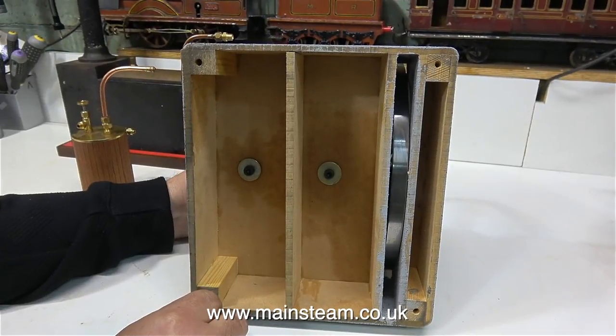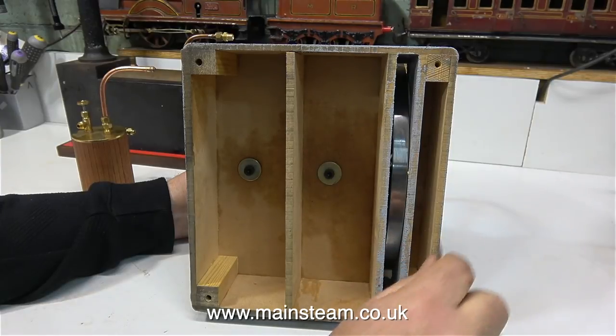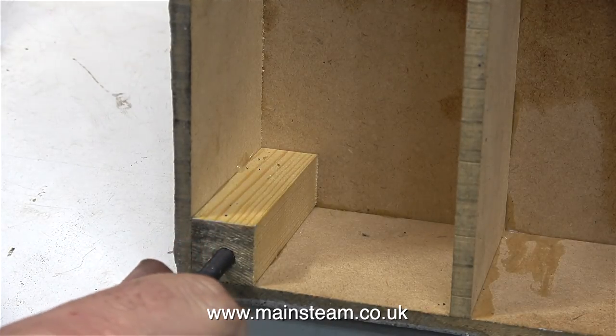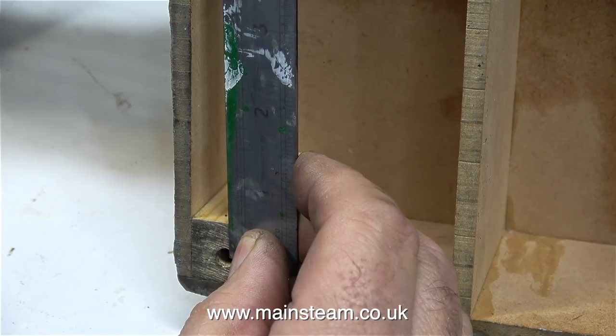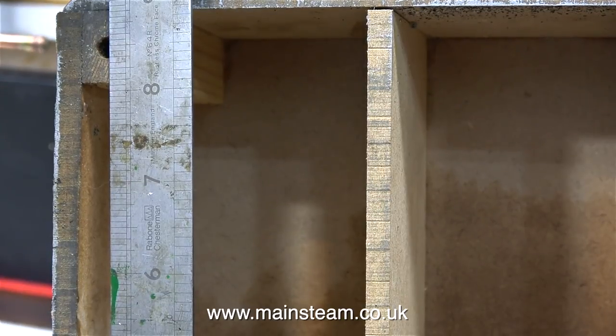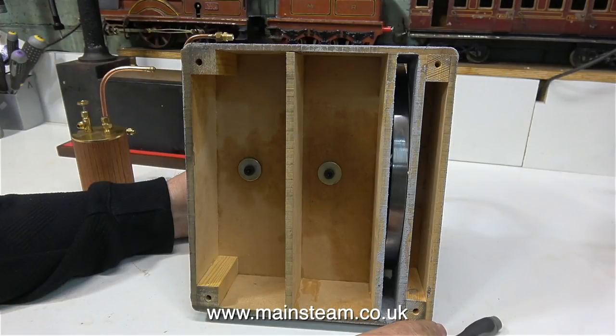A few people commented on the base of the engine, and yes it looks good, but really it's only made out of quite thin MDF. One problem is it's already been mounted on a baseboard, and the holes are not where you would expect them to be. When I measure the positions of the holes — for instance this one against the one above it — it's 8.5 inches between centres, and from the top hole on the left to the hole on the right is 7.5 inches. But take a look at the previous clip: the holes are not in line. I think I will fill these holes with pieces of dowel, and then mark out the baseboard accurately so that when it all goes together it will be much better.